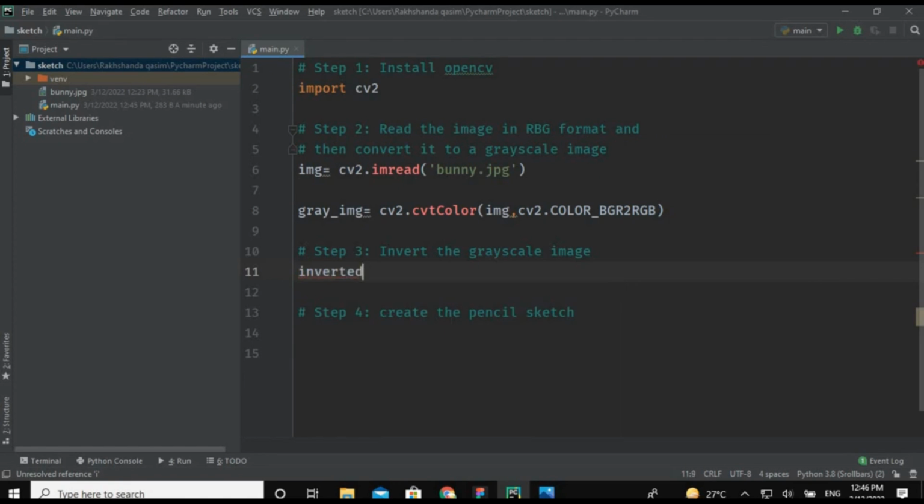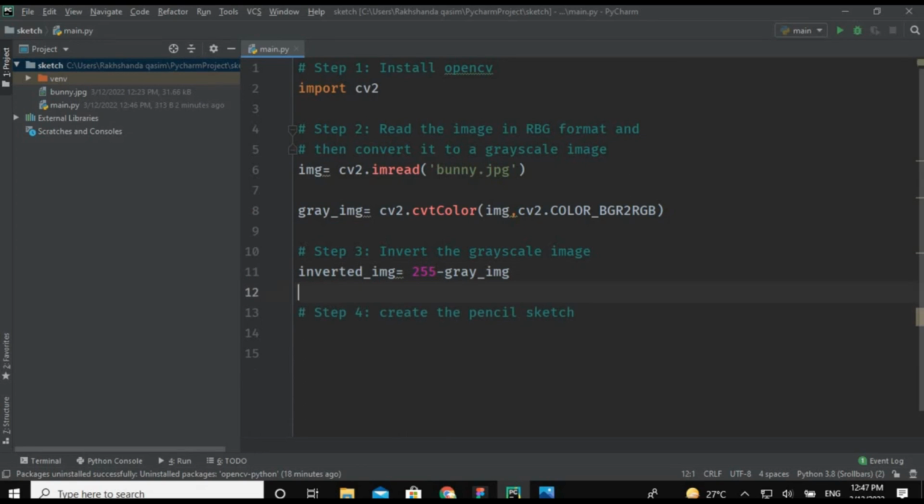Inverted image is equal to 255 minus gray image. So we are going to subtract this gray image from 255 because in RGB, the highest value is 255. And I hope you all knew that.